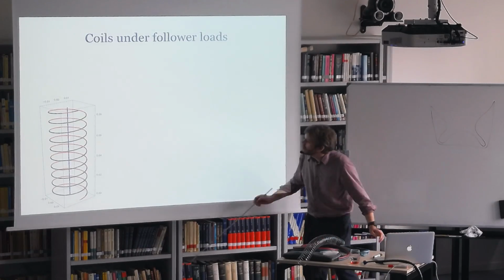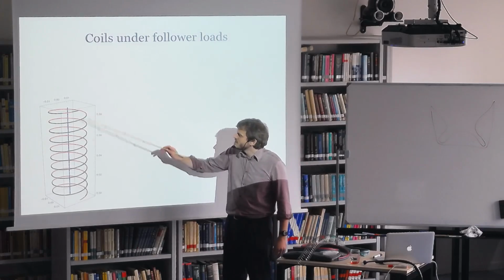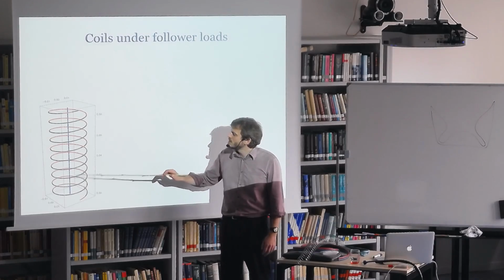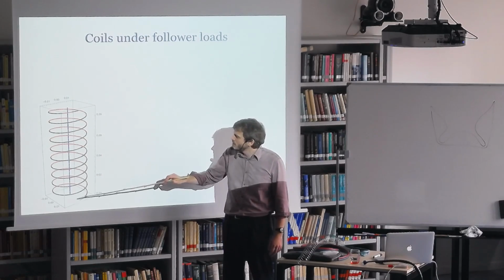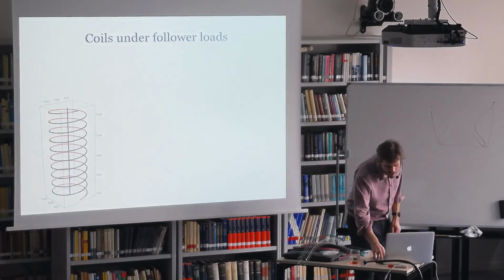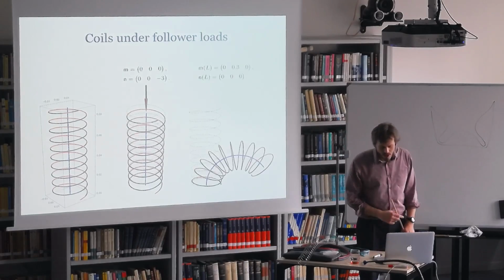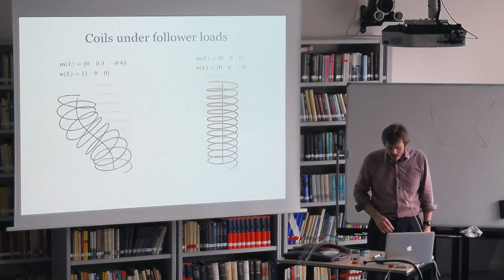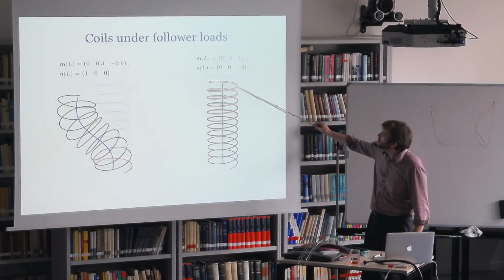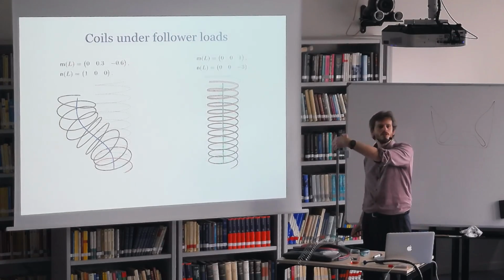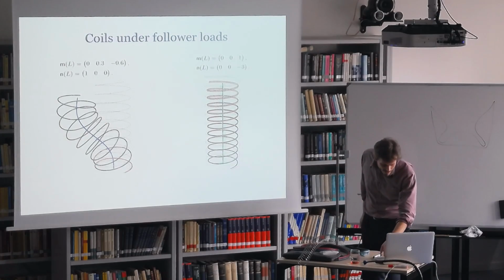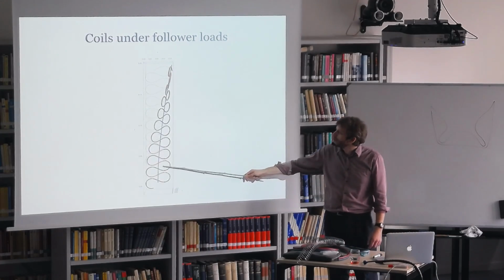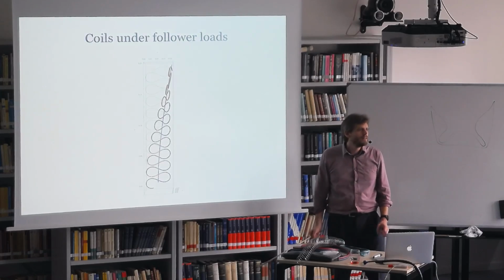I can do the coil case. In black is what you get if you solve directly. This one is doing nothing to it, so it's not very interesting, I'll grant you that. But what happens if you apply a moment to it? You see it stays very good. Then I can apply a combination of those, and it stays good. Now you see there are some discrepancies, of course. I could push to higher than order 3, and I would get rid of that. There is nothing special about a helix. I can take any shape of coil and get an effective theory for it. And I've done a bunch.